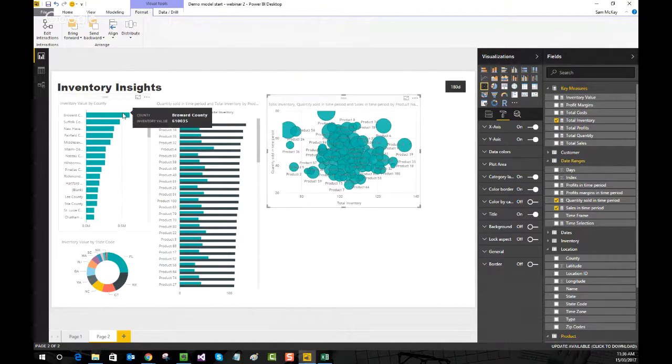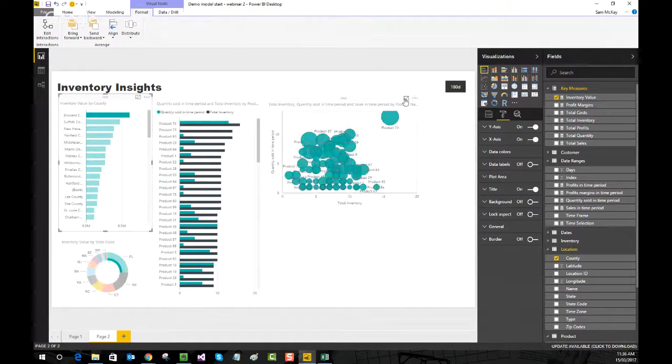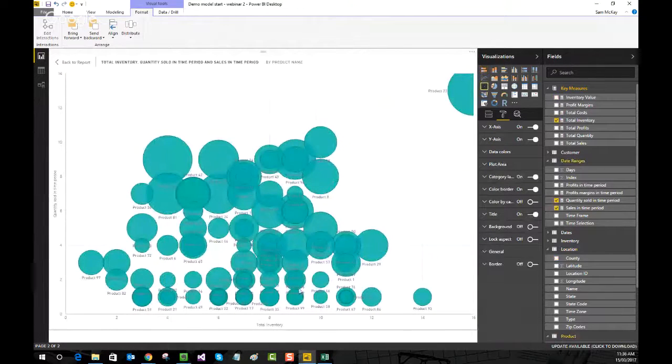And so now we could jump to a particular county, and you'll be able to quickly see, well, these are the products which are way overstocked. These ones out here. I mean, we've got 14 of product 93 in inventory, but we only sold one in the last 6 months. So these are your problem products that you're going to have to somehow redistribute elsewhere. You're going to have to discount, etc.